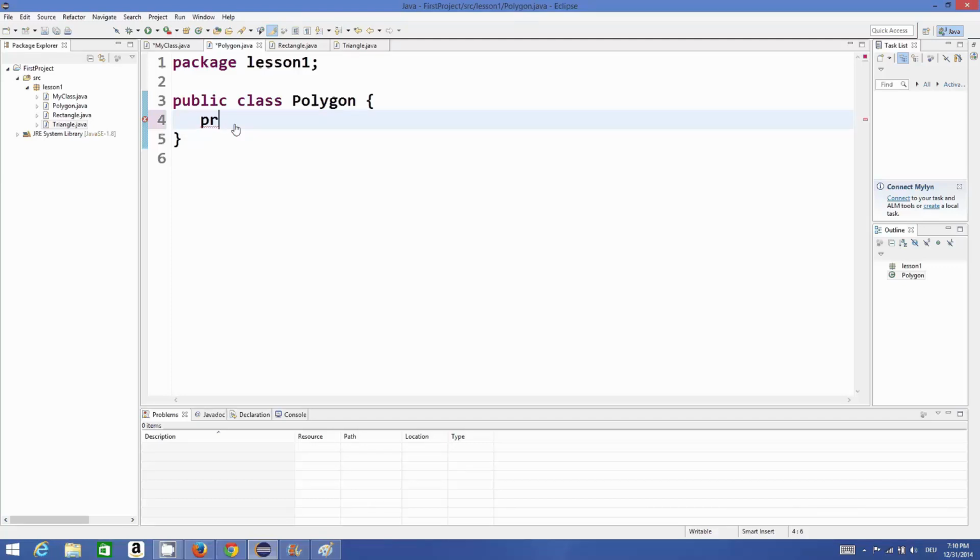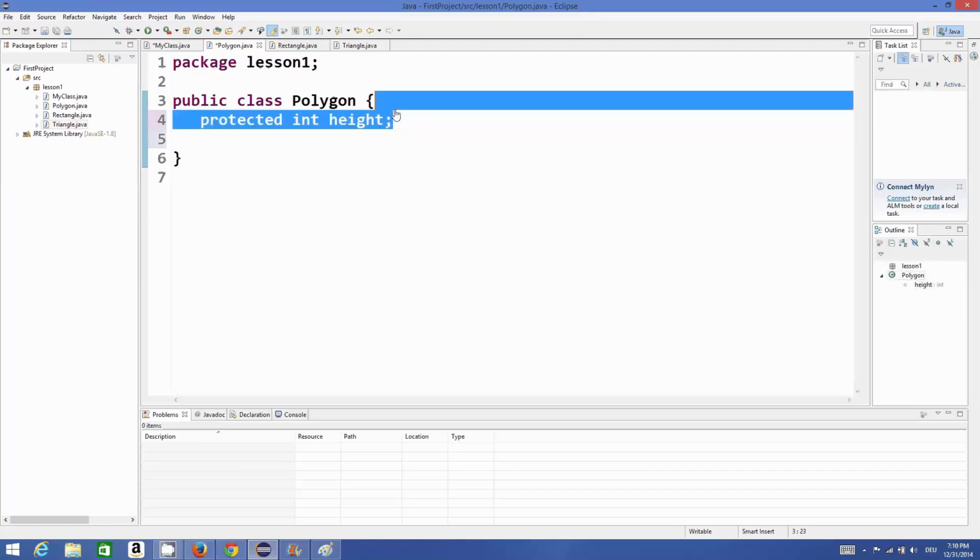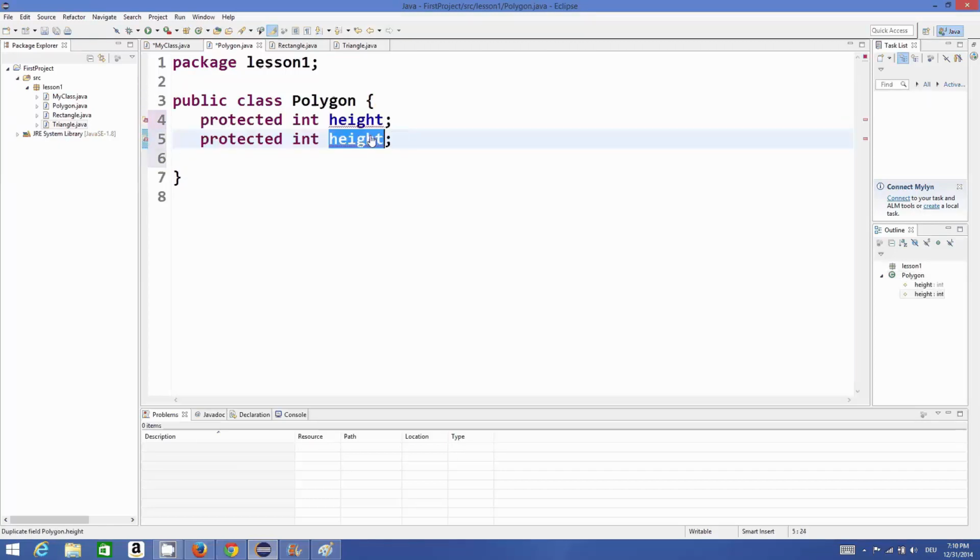So protected int height, and in the same way I will declare one more variable, also protected, which will be width.